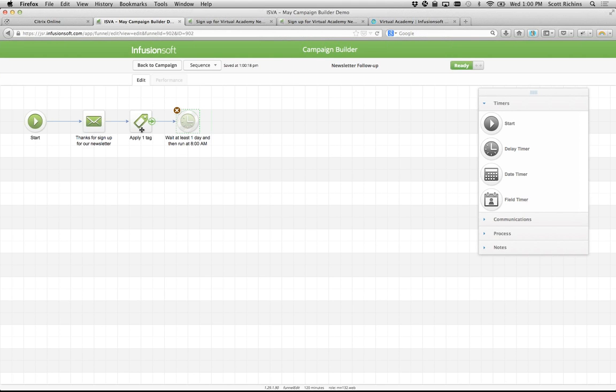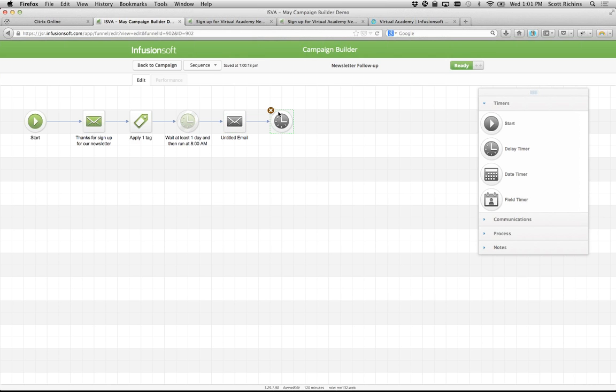So the email sends, and it says, okay, your turn. This one applies a tag. It says, okay, your turn. This one goes, okay, I'm going to wait a day. And it waits a day. It's kind of like looking at its clock, tapping its wristwatch, going, waiting. Okay, wait. Next day comes, 8 a.m., and then it says, all right, now it's your turn. So then you can send another email here. And that email can be set up, and then you can delay a day.